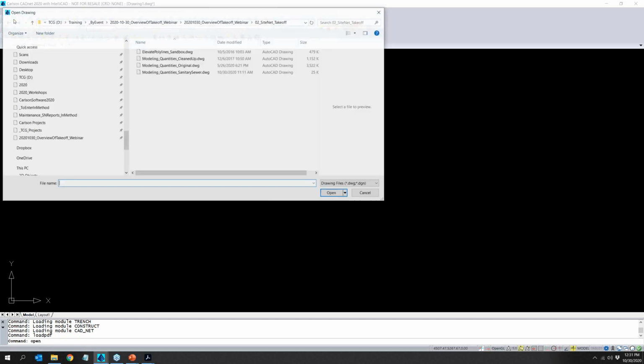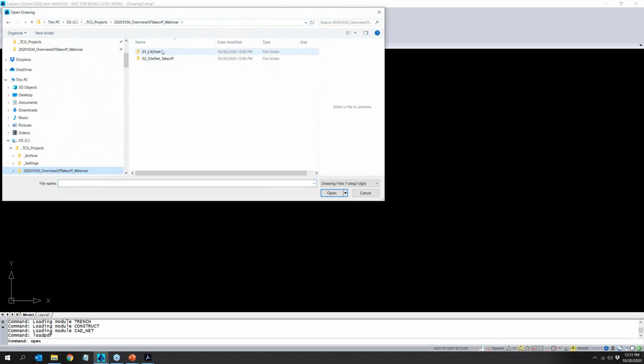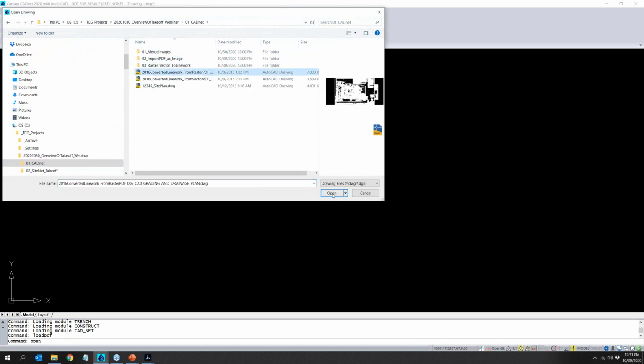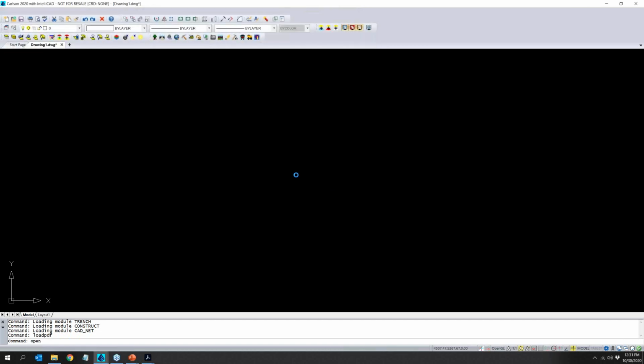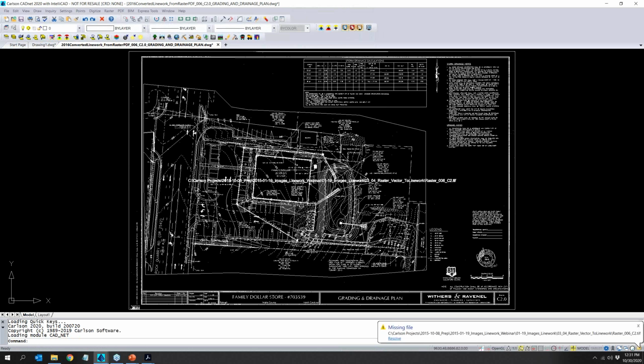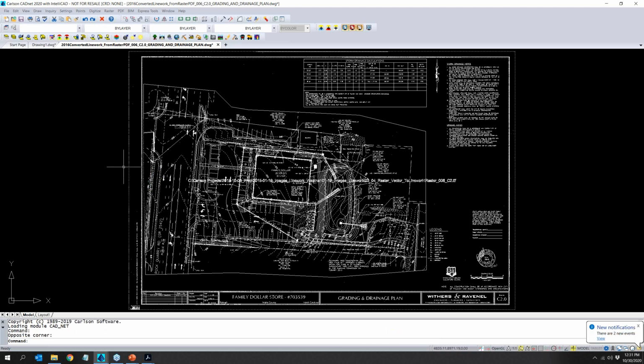Again, I'm going to short circuit that a little bit here. And so here is one that I had already done. If we were to use CAD-NET to convert this raster to vector, this is what we get. So this is line work.